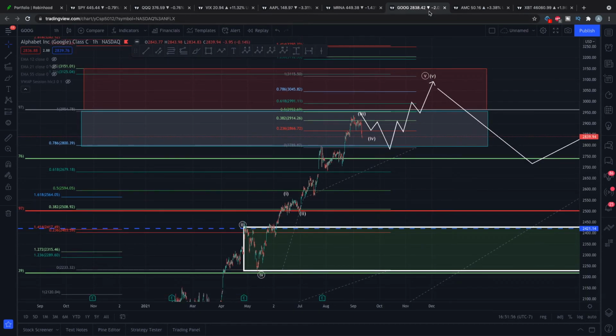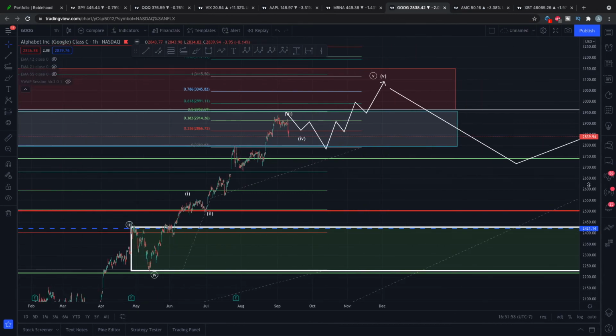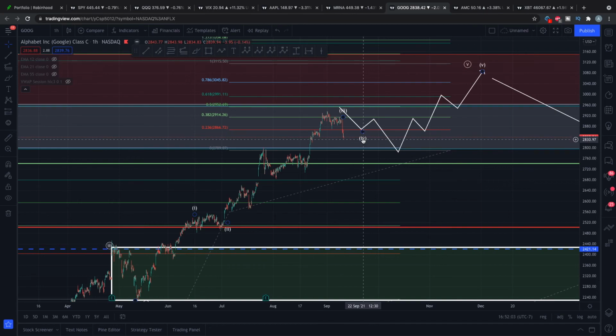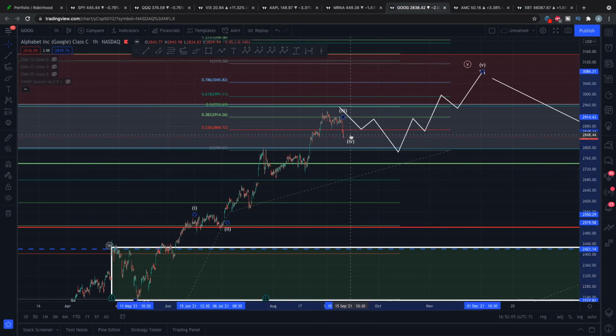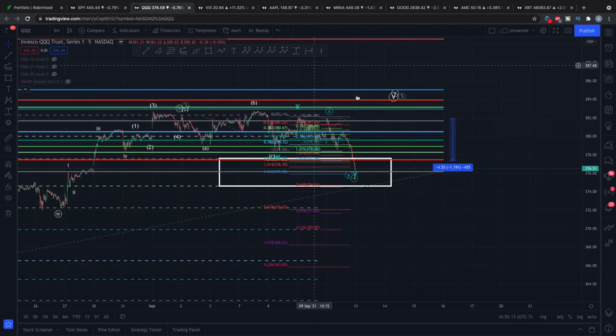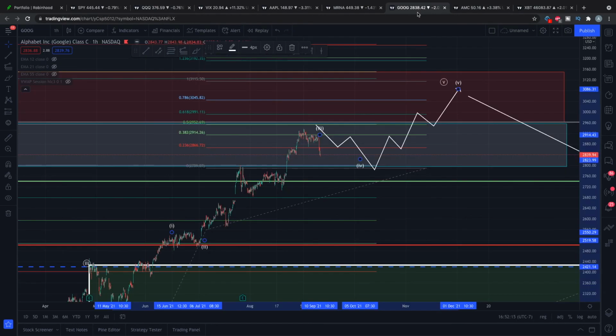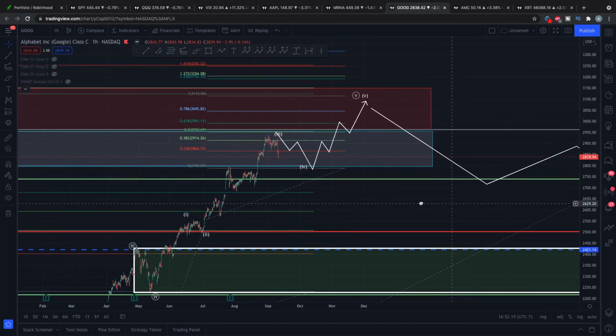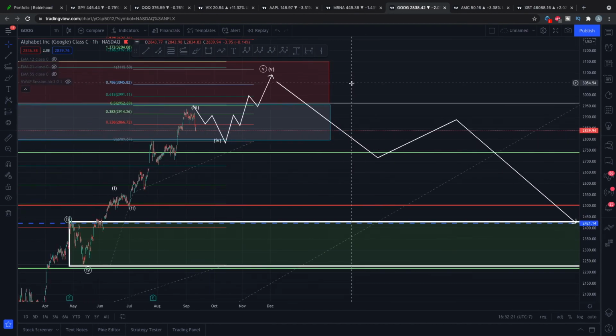I didn't even know that Google really fell 2% today. That's actually pretty interesting. I didn't really check on the stock too much, but it did fall 2% today, so that would really play into your wave 4 right here, and we did get a perfect rejection of some of these Fibonacci extension levels. Once we bottom out for the wave 4, we would push upwards for that wave 5 of 5, just like the triple Qs and other stocks. So we are nearing that last bit of upside. This is pretty much getting to the end of the upside for these major cap stocks.